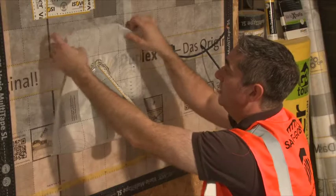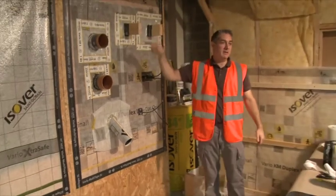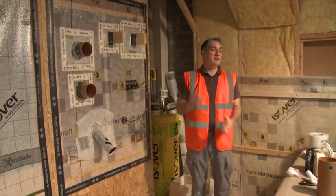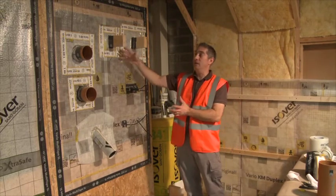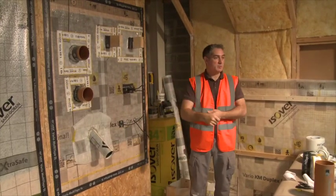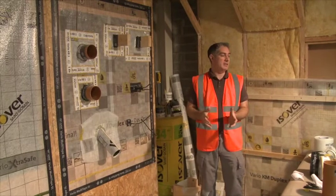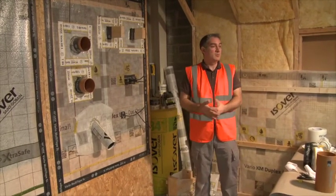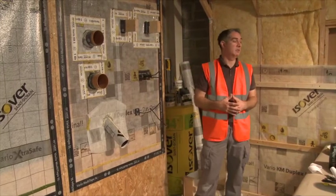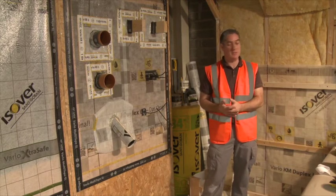The patch on the back — I cheated a little when I put the membrane up in that I was able to identify the exact location of the pipe penetrations, so the apertures coming through the membrane were very tight to the details, allowing me to make small patches on the back. When installing the membrane and trying to keep it tight, you might have to walk around a detail to get the membrane to fit. Don't worry — cut a big hole in the back and make the patch bigger so the background piece is already sealing that area. Foresight there can speed up installation on site.